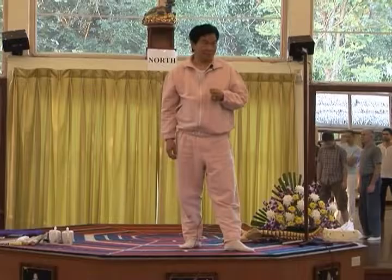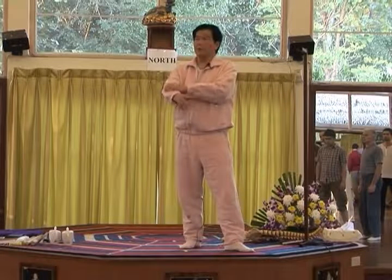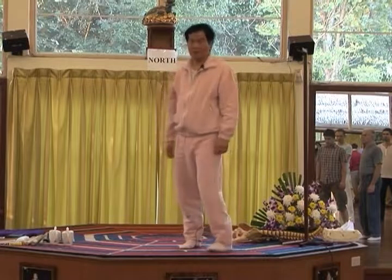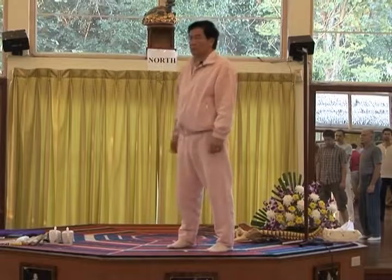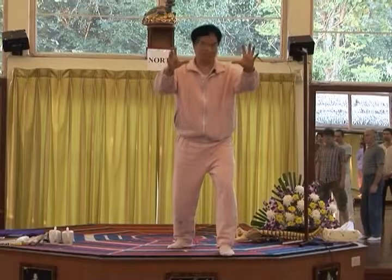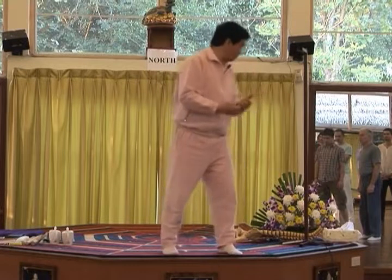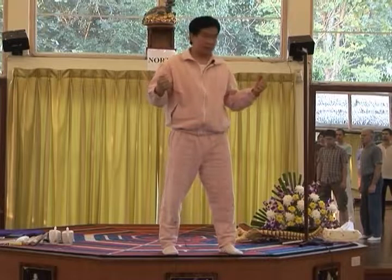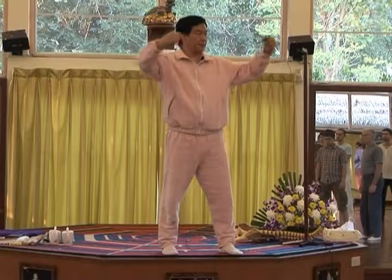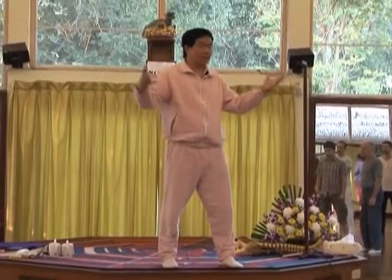Okay? And when you stress the tendon, you're going to feel more power. So, remember, you have to feel the Jing. The Jing is just a rubber stretch. Right? When you don't stress the rubber, then no Jing. When you stress the rubber, you get the Jing. If you release it, boom, you have a power. And that is the Jing.